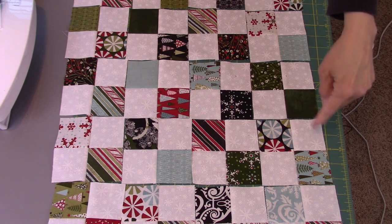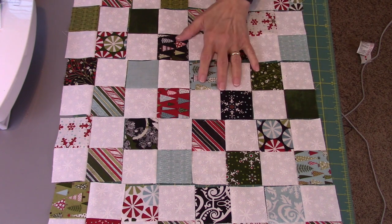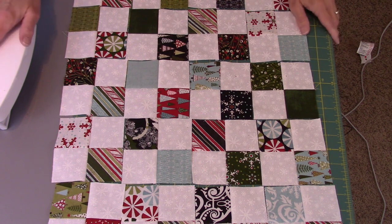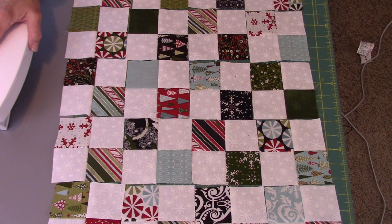So I've got 1, 2, 3, 4, 5. So this will be one section here, and I'll get this sewn together, and then I'll work on another section, and I'll just keep doing that until I get the whole thing built.